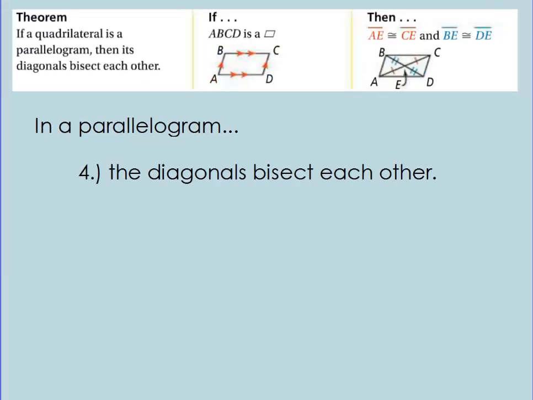All right. And the last property, in a parallelogram, the diagonals bisect each other. A diagonal is a line going from one vertex to the opposite vertex. So just like this, there are two diagonals in a parallelogram, and they will intersect and form a little X. So the diagonals bisect each other. In this parallelogram up here, if E is where they are concurrent, BE is congruent with DE, and AE is congruent with CE. So they bisect each other. That's being bisected, and that's being bisected. All right, those are our four properties.